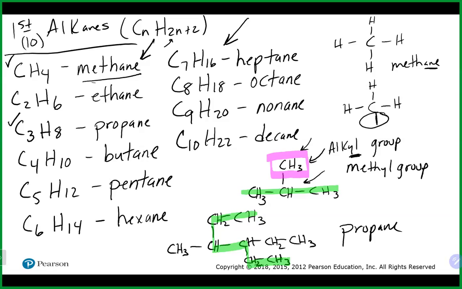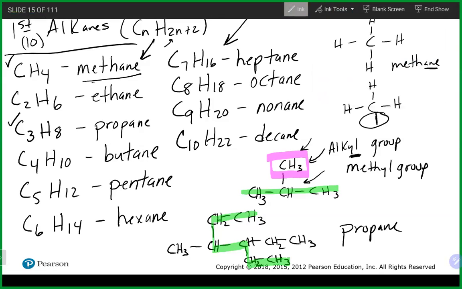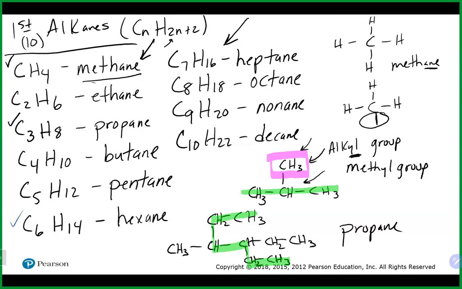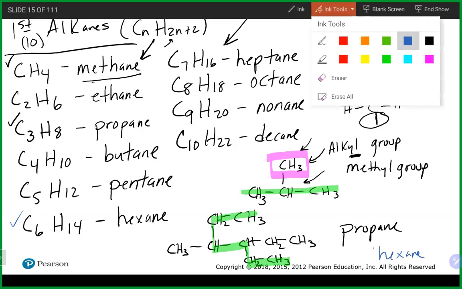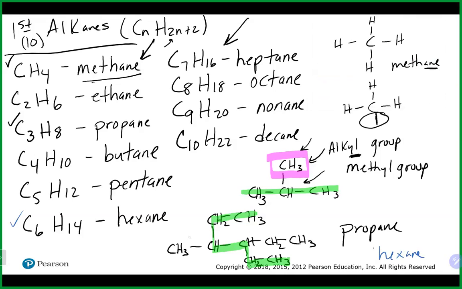So we know that the base of this name is based off of 6 carbons, which brings us to here. So the base of this name should be hexane, right? We now have actually 2 different groups attached to this one that is not part of our 6. We have one over here, which is a group, and we also have one over here, which is a group as well, right?